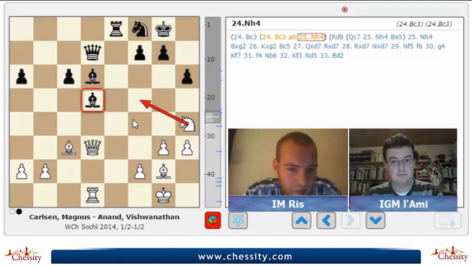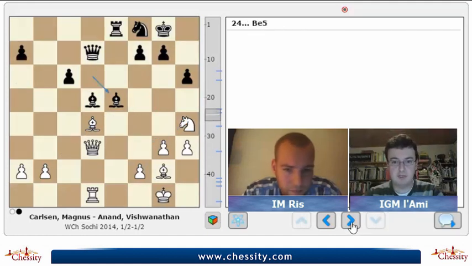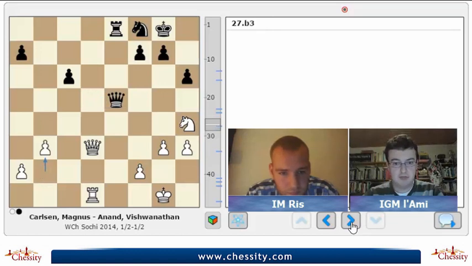Exactly. So bishop c3 is an amazing move, a very subtle move, and it surprised me a little bit that a player of Magnus' caliber didn't go for it, or I believe he might have miscalculated something here after knight h4, because after bishop e5, I mean obviously he took on d5 here, queen takes d5 came, bishop takes e5, queen takes e5, a lot of exchanges, b3.